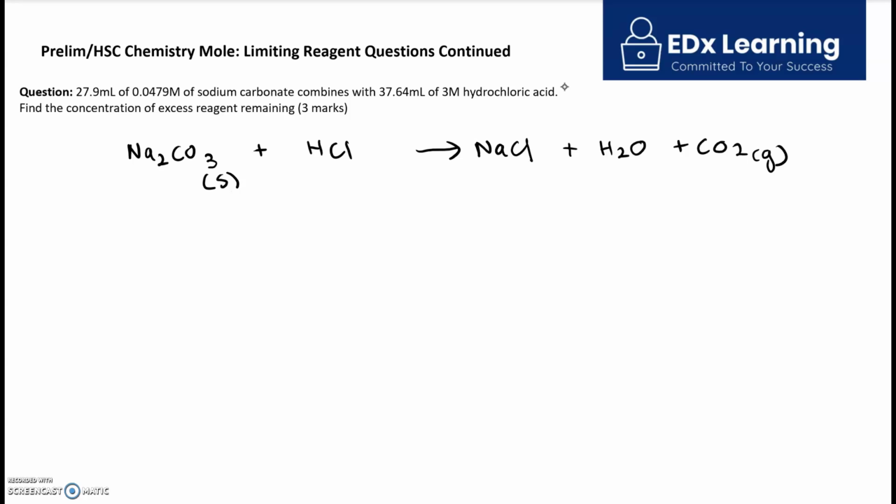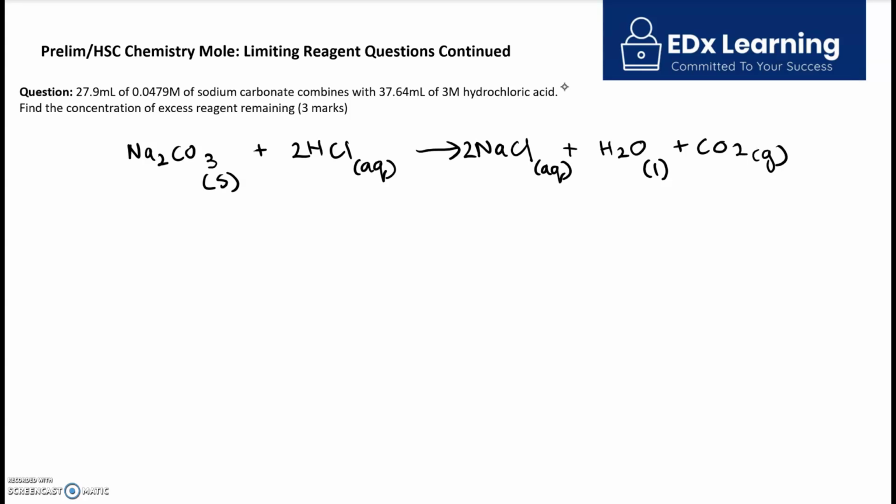So adding in all our states here, the sodium carbonate is originally a solid. It's added into an aqueous solution of hydrochloric acid. The salt produced is dissolved in the acid and water, hence it's aqueous, and your water is in liquid state. So now let's look at balancing our equation. I see 2 sodium on the left-hand side. I'm straight away going to balance it by adding 2 sodium on the right-hand side. Now that adds 2 chloride on the right-hand side, so I'm going to add 2 chloride on the left-hand side. And this should be our balanced equation.